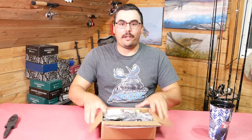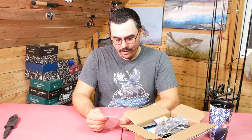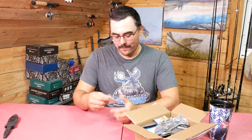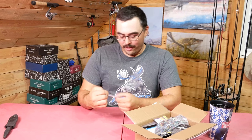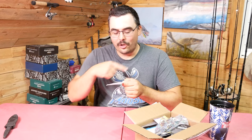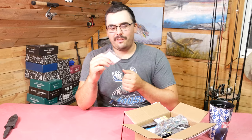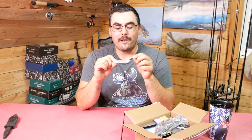Let's open this up. I was impressed with the first box enough to get a subscription, so I'm looking forward to this one. Starting off we have a catfish rig from Walleye Mafia — kind of funny, Walleye Mafia giving me a catfish rig. It's a six-aught hook with a long lead of monofilament tied in a loop at the end. Honestly it's kind of cheap — most catfish rigs come with a weight or at least a glass bead.